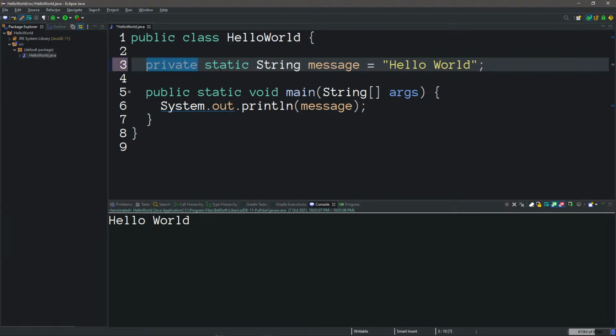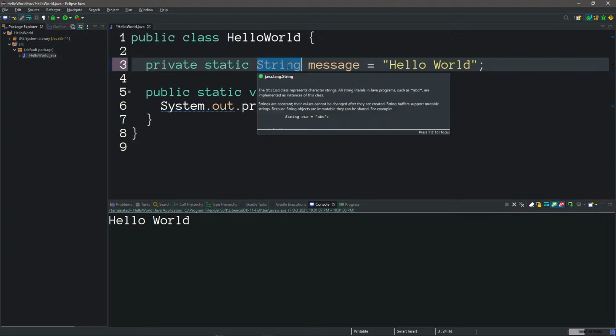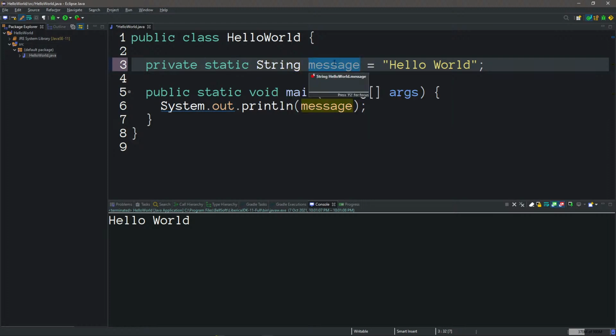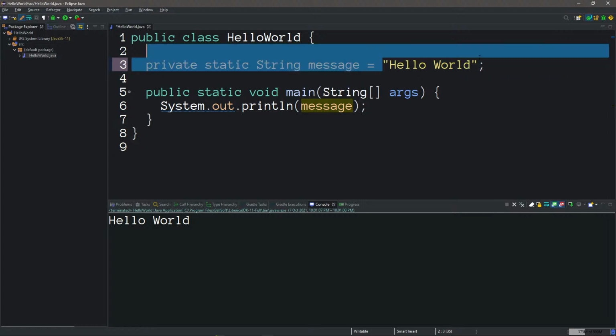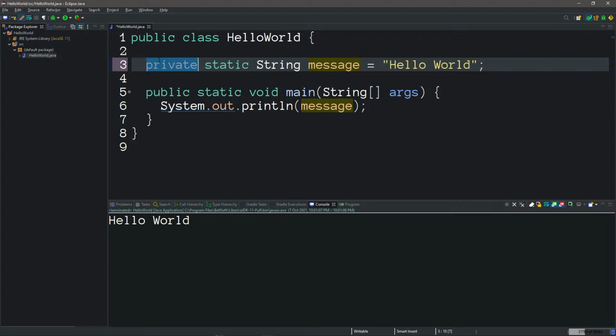String is the data type, message is the variable name, then the equal sign and the value. Private static: private is the scope. In future we will learn about all of these scopes, which in OOP we call encapsulation.